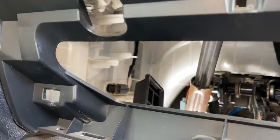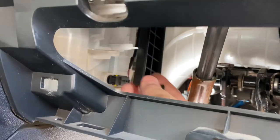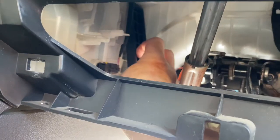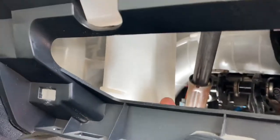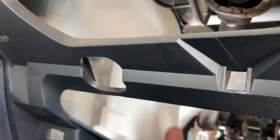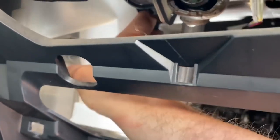Nice. Now we've got to get this black cover back on. I think it goes this way up. We'll find out in a moment. It's got this little tab there. Yes, it does go that way. Tab locates at the top. Push the bottom in. Very cool. Now, this thing. Yeah, it's a lot easier with this taken out, actually. Can we get a decent shot of it up there somewhere? Oh, there we go. Yeah, clips back in. Right, I'll get the other trim bits back on and show you.